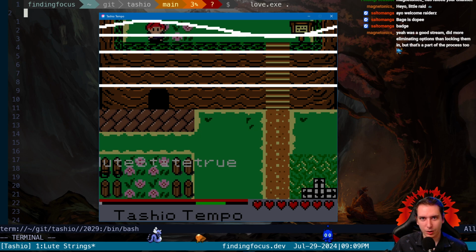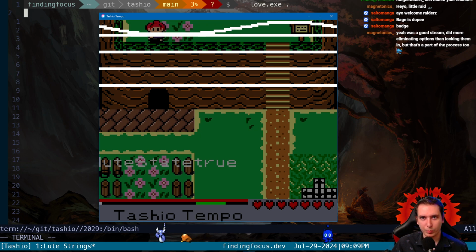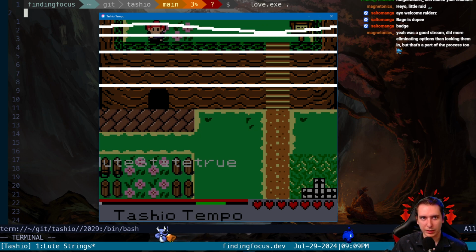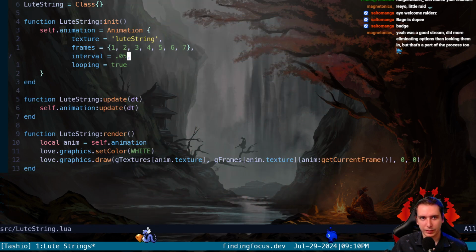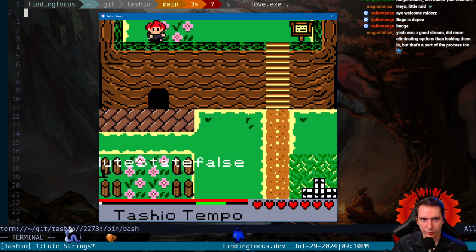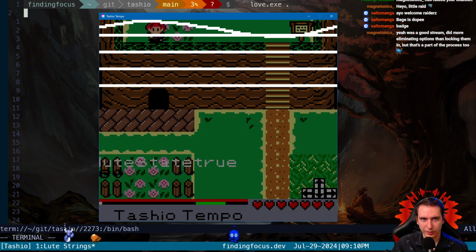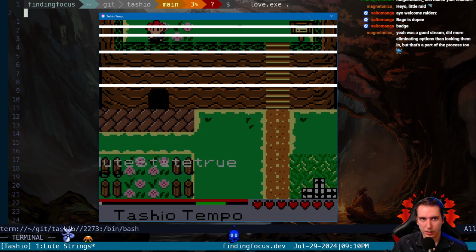Well, it's hard because I think if it wasn't looping, it would look like a pretty good speed because it looks like it's kind of plucked real quick. Yeah, too fast, too fast. Let's see. Something closer. That looks good. I like that.